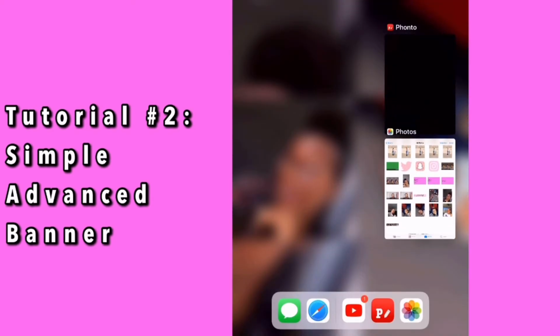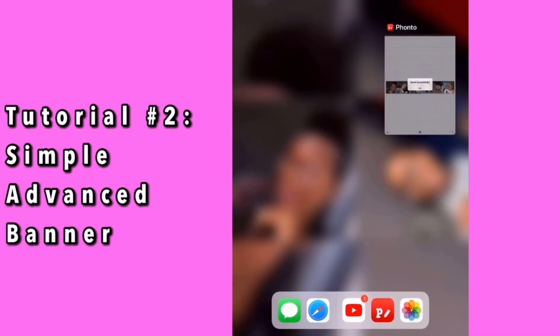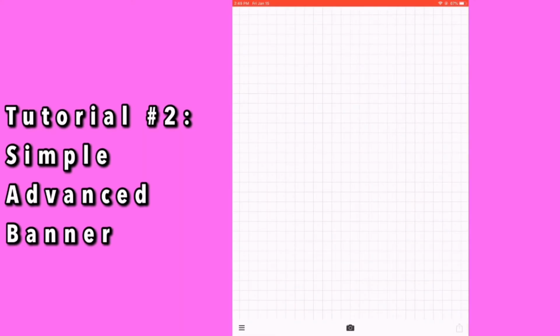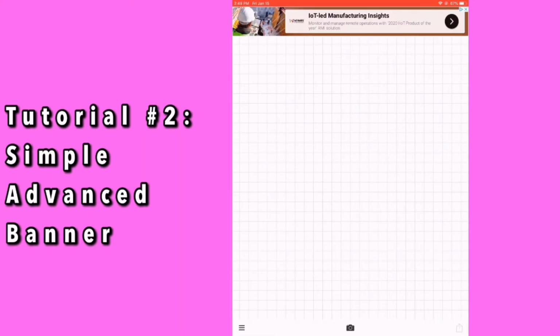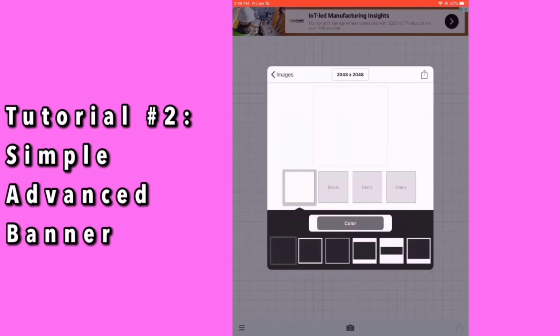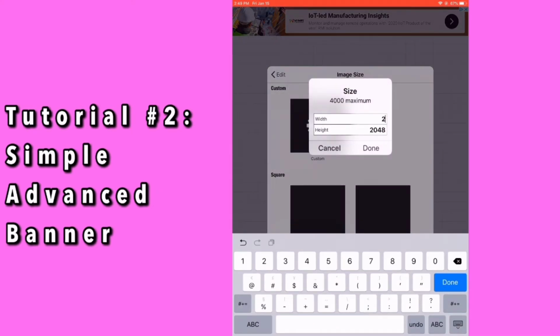And then I'm going to choose a color background. I'm doing this because it kind of gives the background of your banner a little bit of color. And the current banner that I have, that I did like this, I made it pink. This one I might do as a different color, I really don't know. But then you're gonna go ahead and make the size the same.